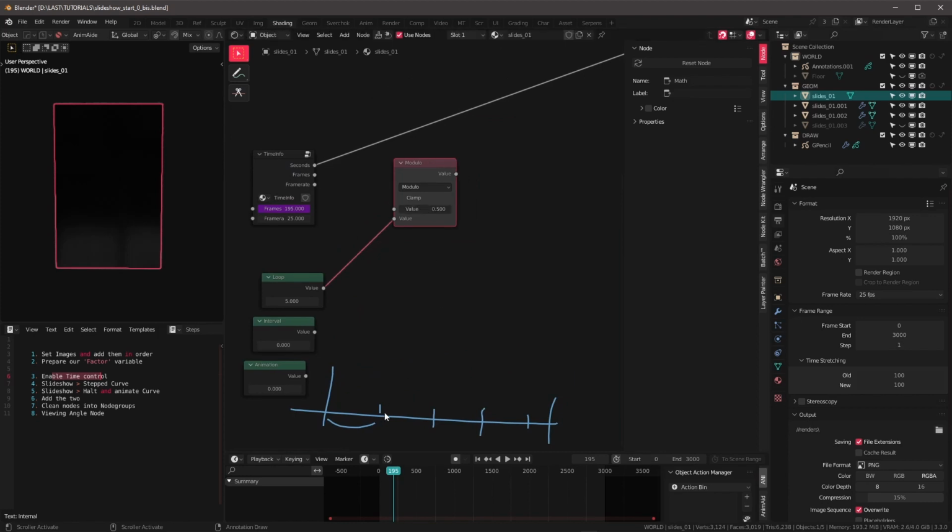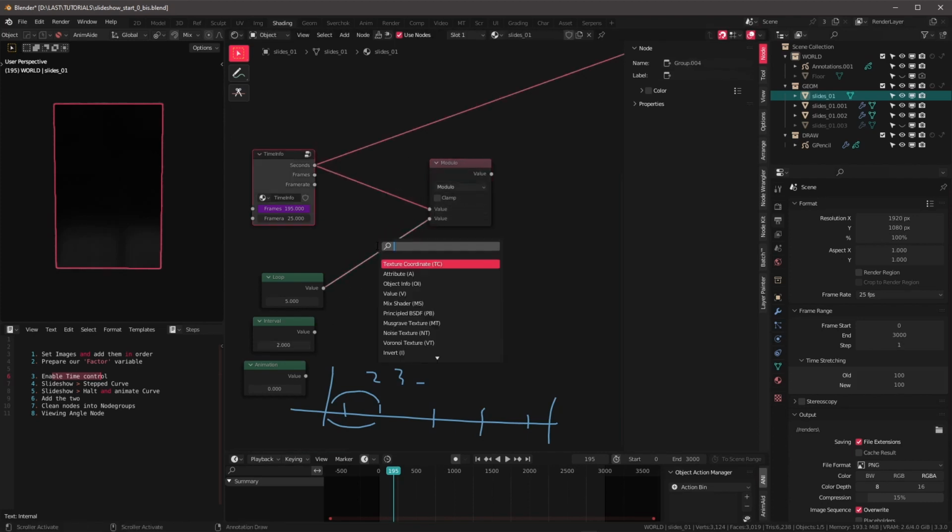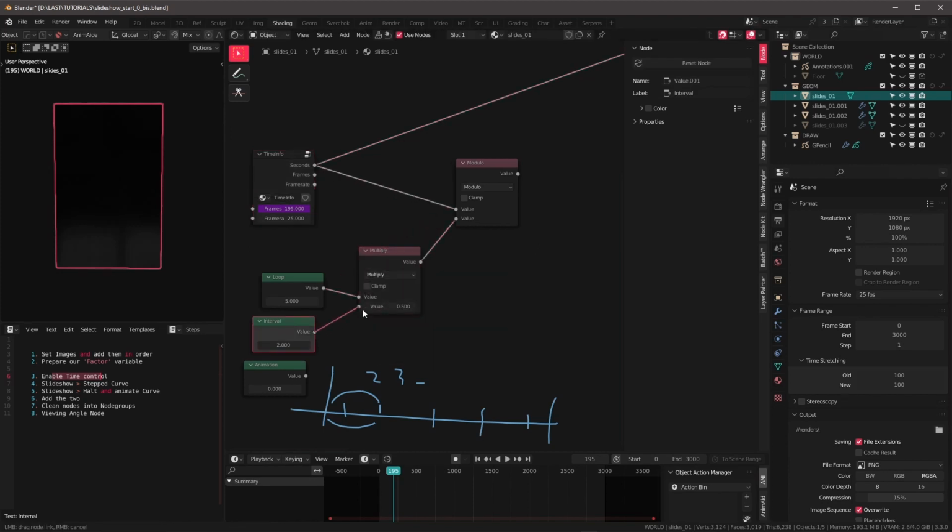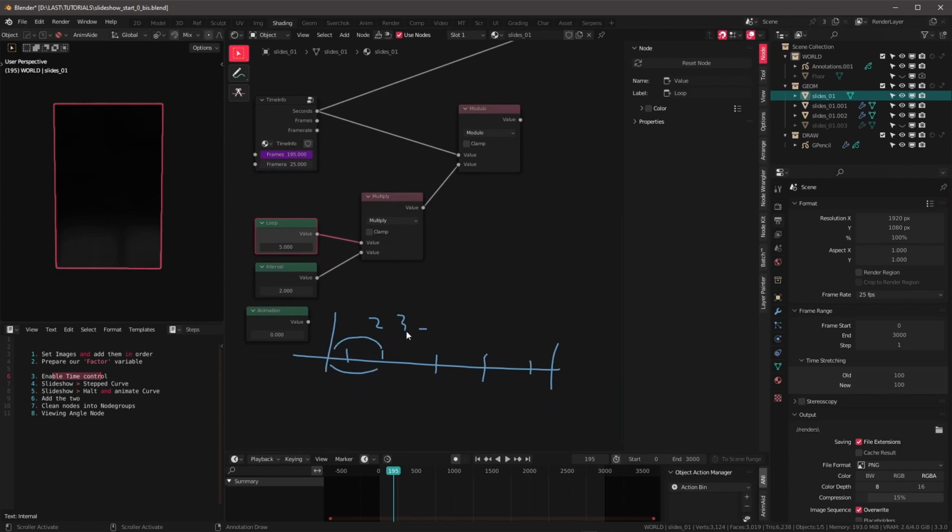It's going to be able to loop only for 1 second, but I want to push this. This is not going to be 1 second. I want this to be 2 seconds, 3 seconds, whatever, this interval. So I'm going to put this interval to 2. If I want this to work correctly, I have to multiply this loop by interval. For example, if it was 2, it's going to give me a total of 10. 5 times 2, and it will loop back exactly when I want.